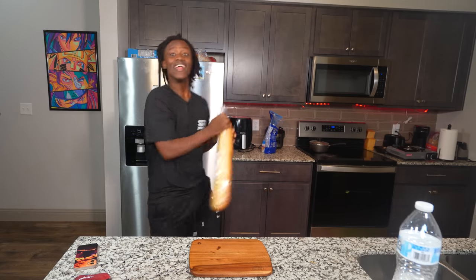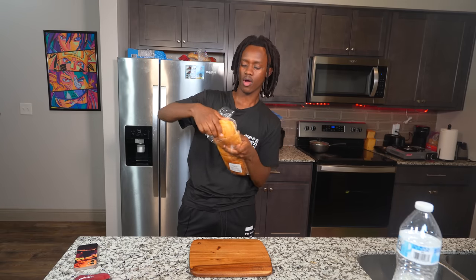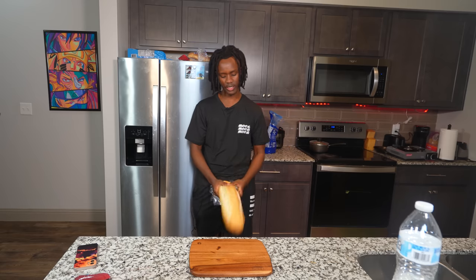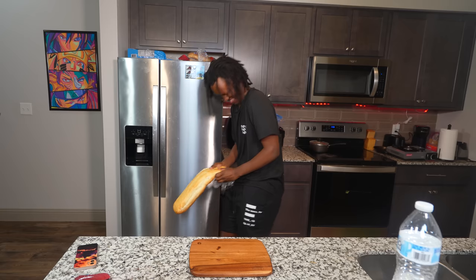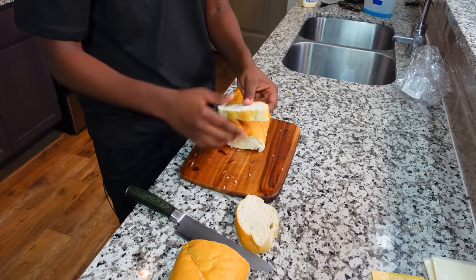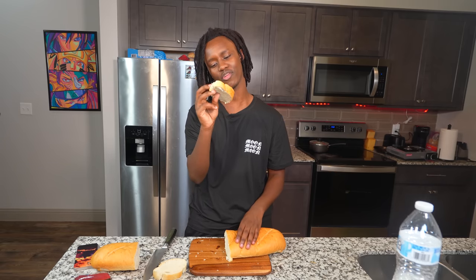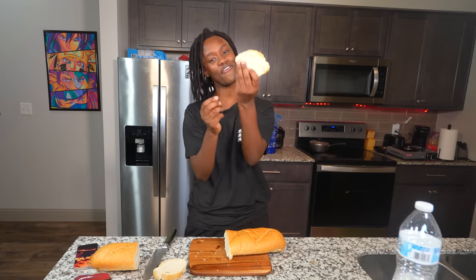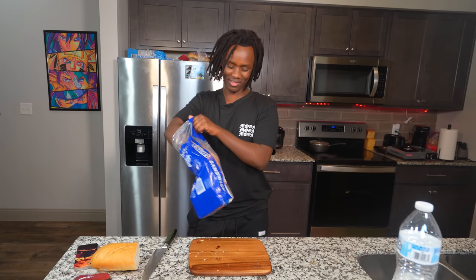Anyways, let's go ahead and make level three. So the first thing I gotta do is get this big giant loaf of bread. God damn this shit is long. I need help. Anyways, let's go ahead and cut some pieces of bread. I'm not gonna lie - these pieces of bread feel too small for a grilled cheese sandwich. I want to do it like she did, but I don't know if I can do it with this bread. I think I might be better off just using my regular bread.